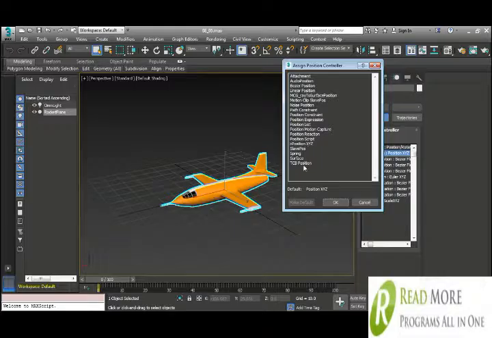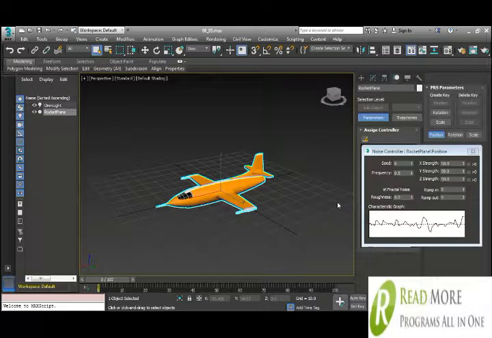So I've got a number of different options here. Right now it's on position XYZ, but if I want to, I could change it to a script and actually program how the position is calculated. I could do audio position, which uses an audio file. I can also use a path constraint to connect it to a motion path. But in this case, I'm going to use what's called a noise position. So when I select that and hit OK, watch what happens.